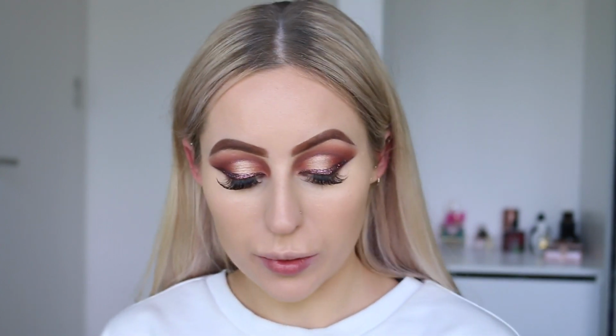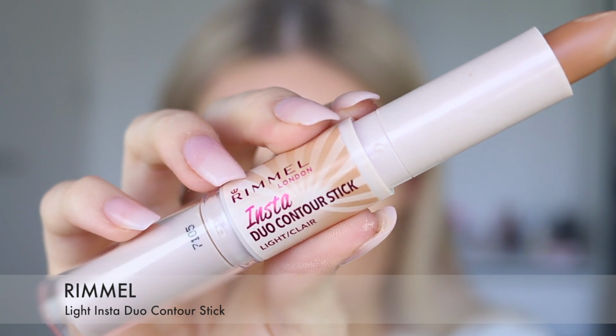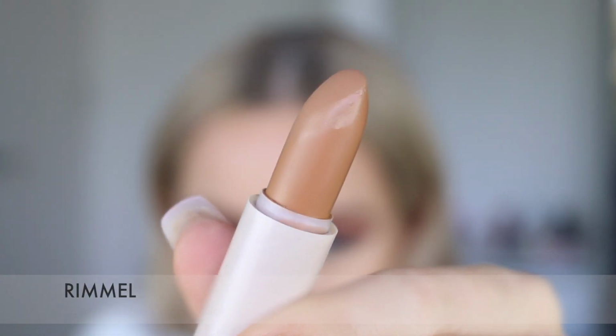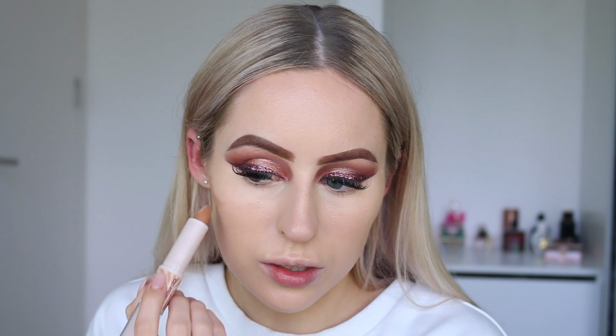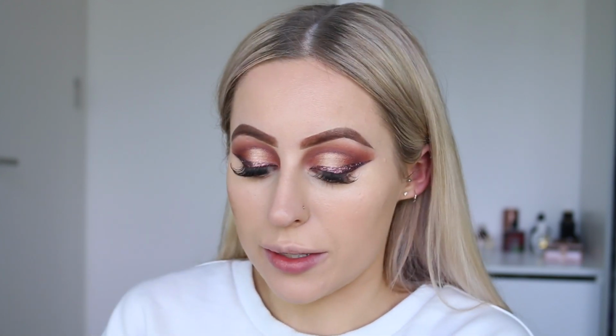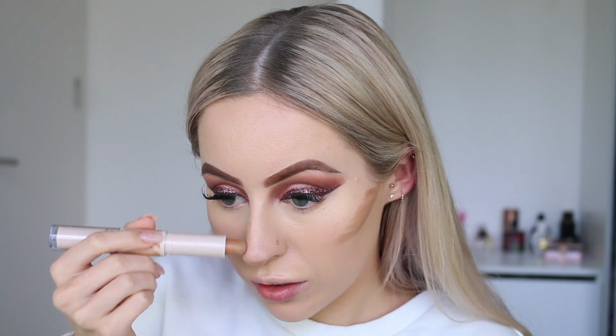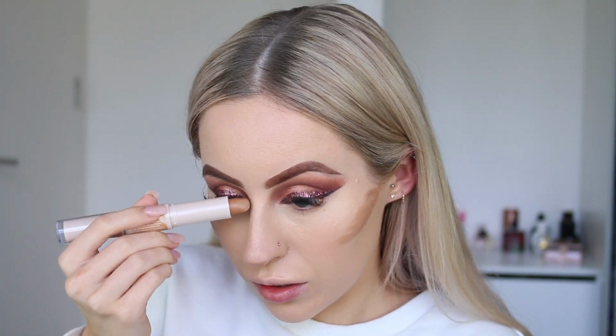So I'm going to jump in with this Rimmel London Insta Duo Contour Stick. I've used these a couple times now. I really, really like them, but I just wanted to use a product that I haven't used frequently in my videos for you guys, because I didn't have any new contour products to try out. I don't know if I've actually ever used this in a YouTube video, but I use it in my real life. Probably used it 3 times tops. But yeah, it's a nice stick. This is the shade Light. I'm gonna contour my nose today, which I don't usually do.